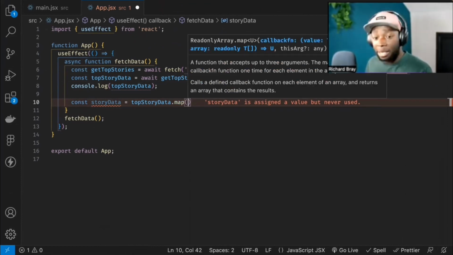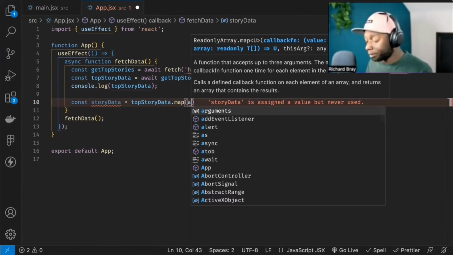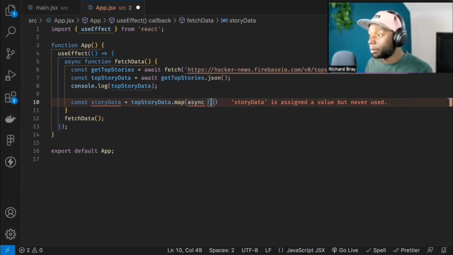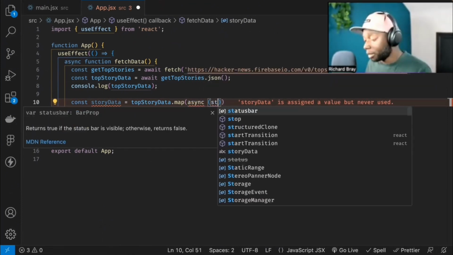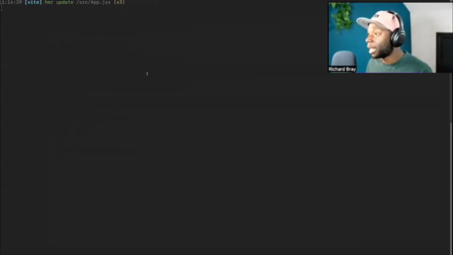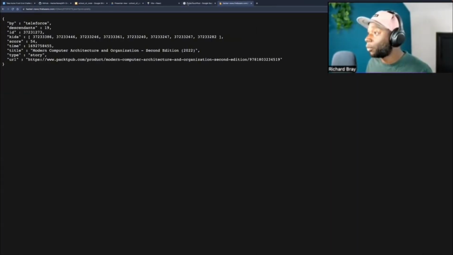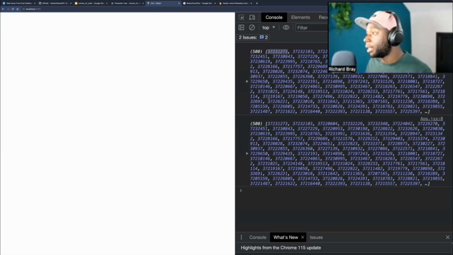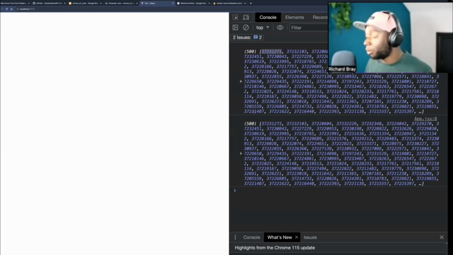Inside here, we're going to do an async because we're going to do a fetch. We get the story ID. Assuming each item in this array is a story ID, when we loop over it each one will be an ID.